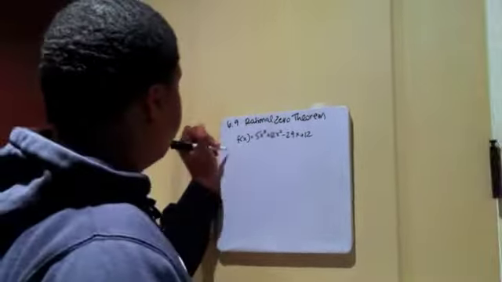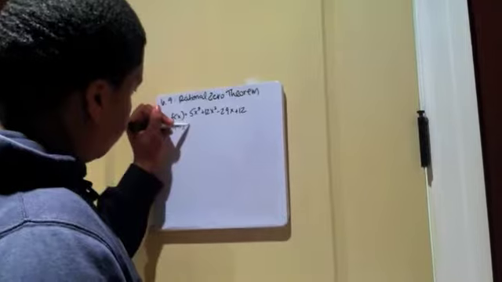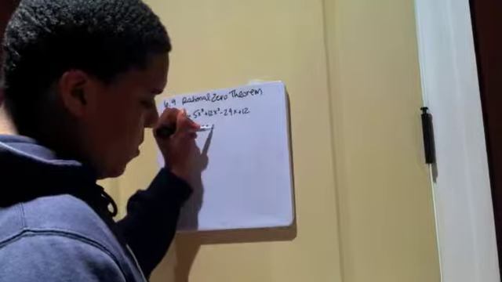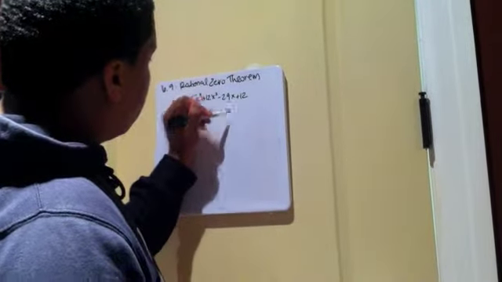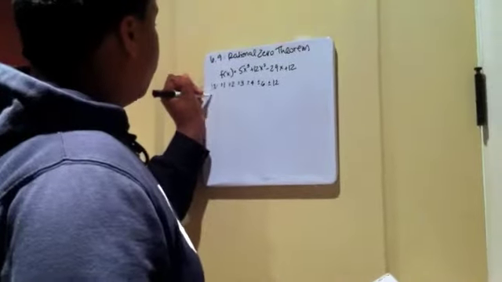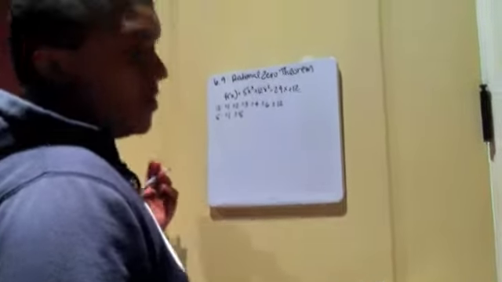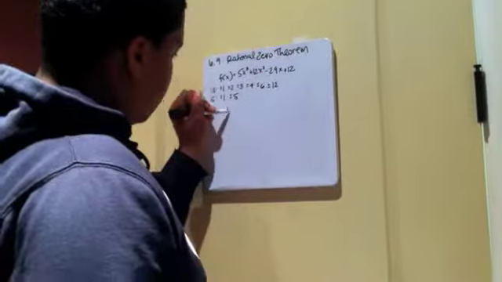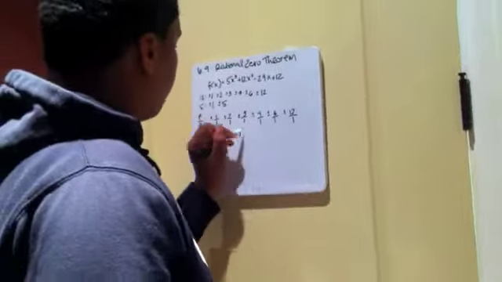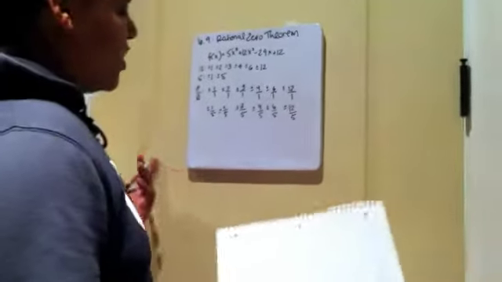First we find the factors of 12, the constant. Plus or minus 1, plus or minus 2, plus or minus 3, plus or minus 4, plus or minus 6, and plus or minus 12. Now we find factors of the leading coefficient, 5: plus or minus 1, and plus or minus 5. And now we write out the list of rational zeros. Now there's no repeating fractions, so we don't have to cancel out anything.